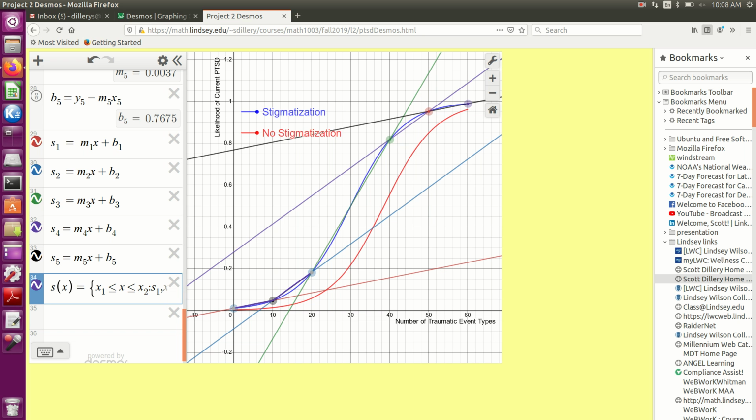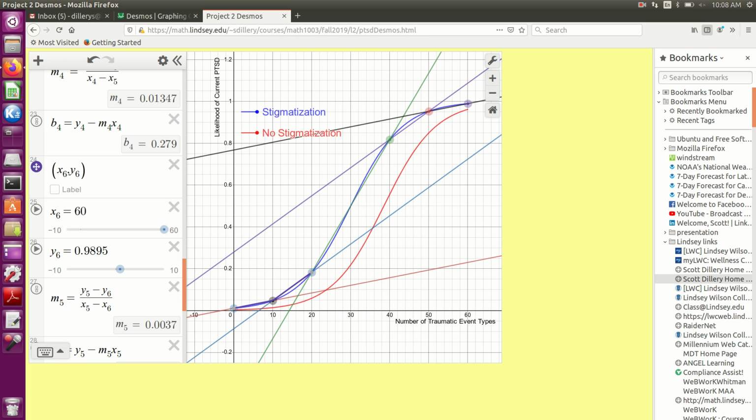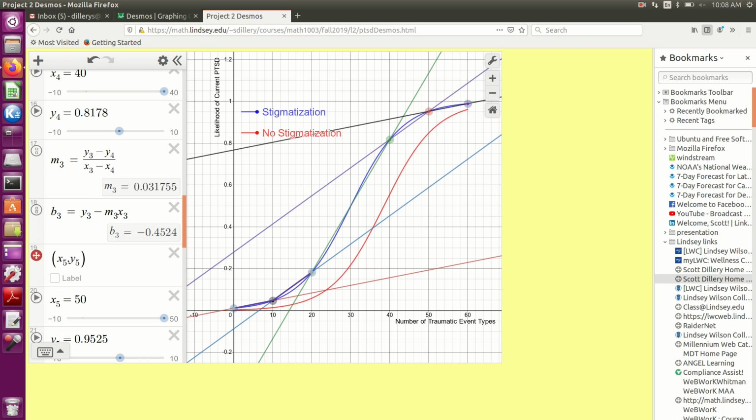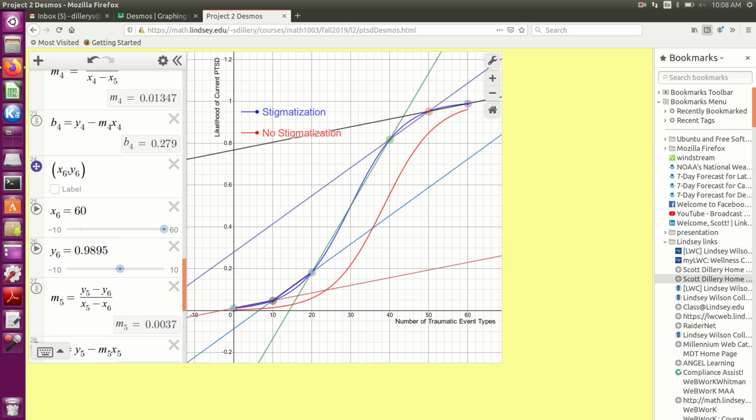Okay, so up here you can see I added a few more points. We had the 3 points, these three down here, and then I just added 3 points up here. And notice I had a bigger distance between these two because that was pretty straight. We're a little bit over the curve here and a little bit under the curve there. So I added those points just the same way I did before.